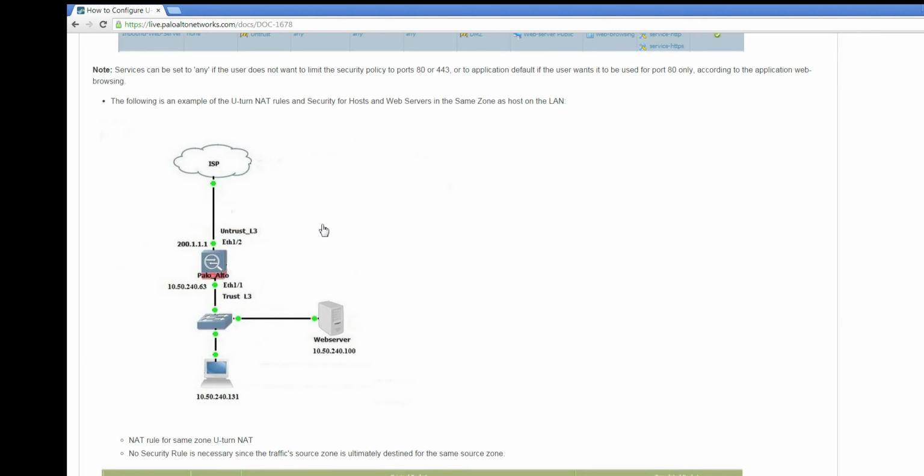Okay, but what will happen in this case? First, look here. The initial packet will go to the Palo Alto Firewall, be NATed, and then go to the web server, and from the web server go to the client. And there is no three-way handshake. So, to solve this issue, you need to do source NAT as well, let's say, to the internal interface of the Palo Alto Firewall. Don't forget this.